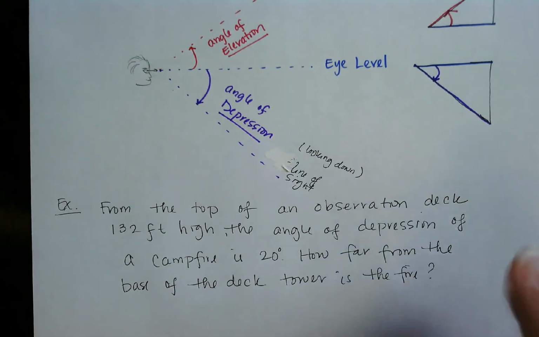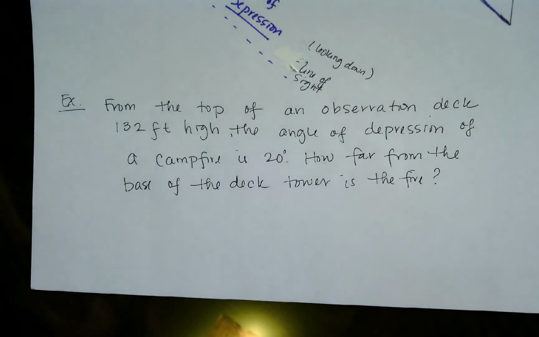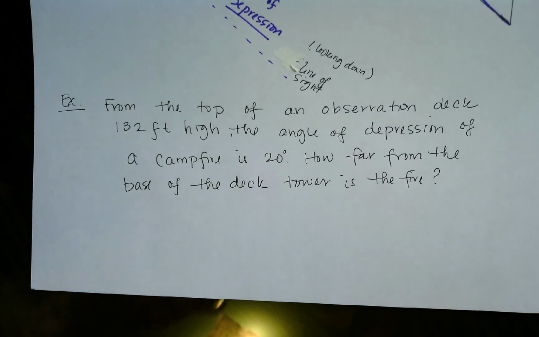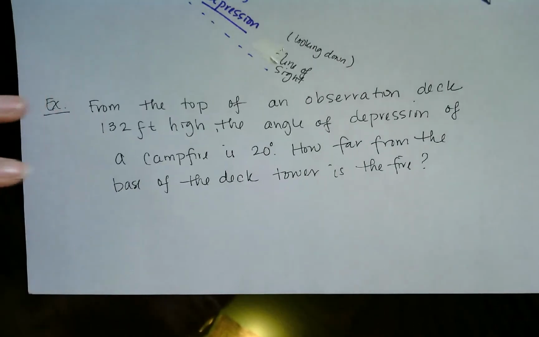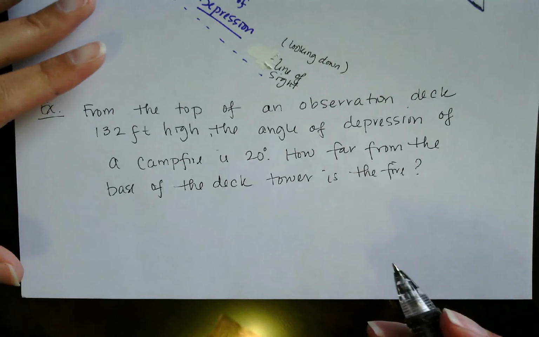Alright, we gotta get a picture. Sometimes these pictures are given to us, sometimes you have to draw them yourself. And when I was taking 1800, I hated these story problems because I had to draw the pictures. I'm terrible at imagining, so it's going to take practice if you have to draw them, okay? So that's our first goal, is we got to draw the picture. Alright. Here we go. So, where am I at? I don't know. Oh, sorry. Brain fart. I have not had my coffee today.